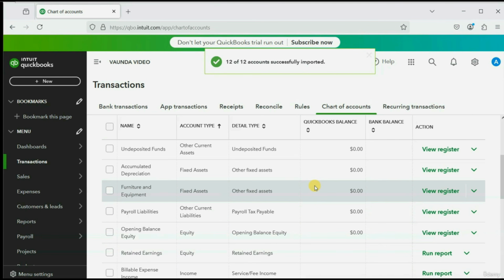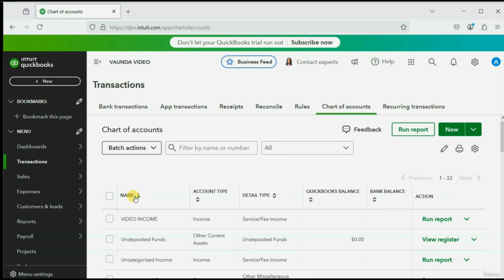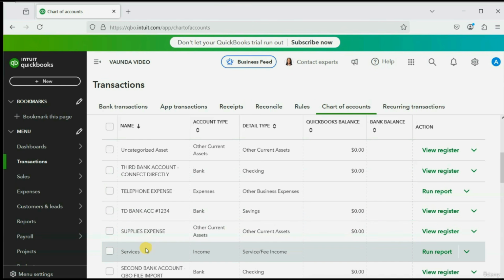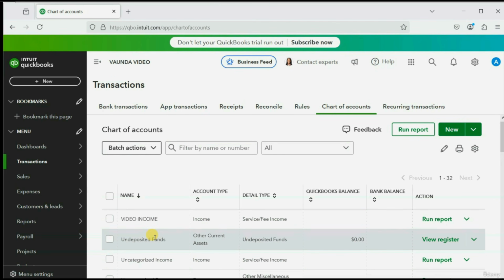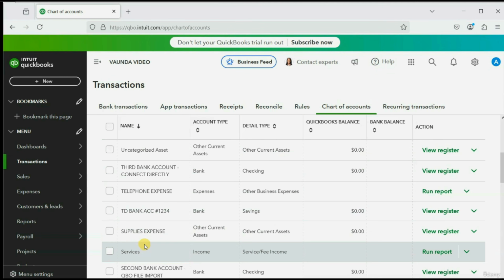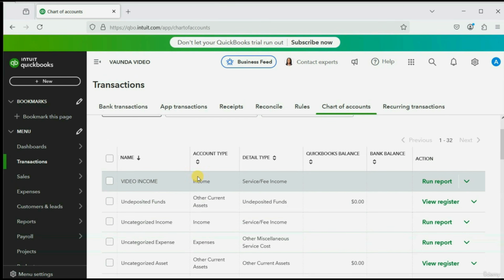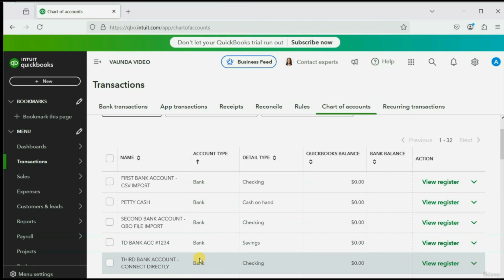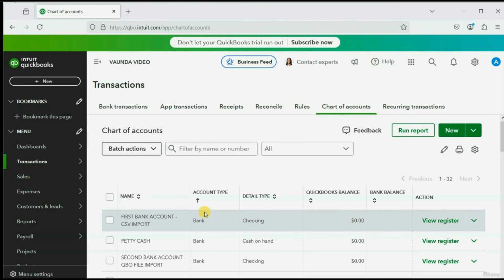Now we come to the chart of accounts, and by the way, the chart of accounts can be sorted by name or type just by clicking on the column heading. So you can see the ones that are in capital letters are the ones that just recently imported, and the ones whose names are in lowercase are the ones that QuickBooks Online had in the chart of accounts before we imported. Look, you can click the column heading of account type and all of the bank type of accounts will come up to the top. And that's the most convenient way to view it.